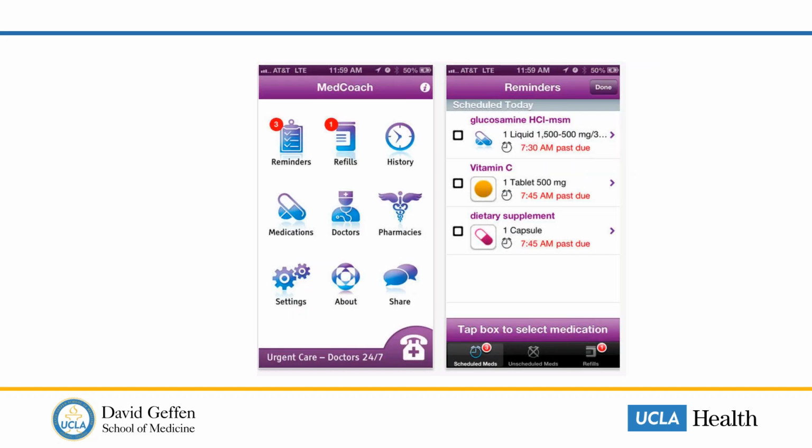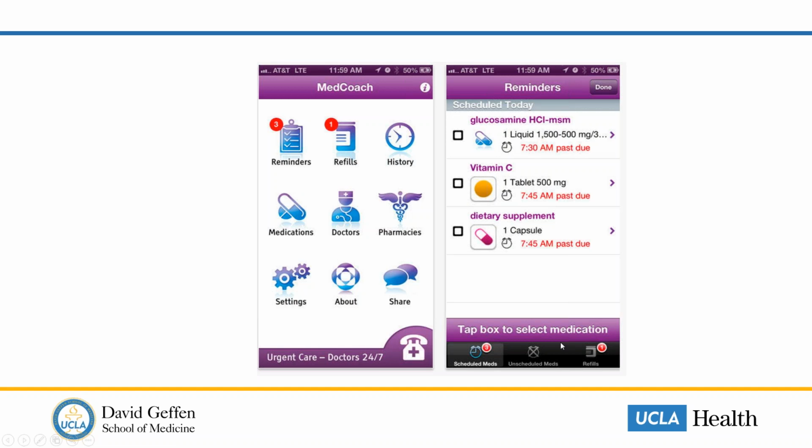If your child takes a lot of medications, or if you're a patient who's on the go, there are good tools out there for remembering medications. This specific app is quite nice. It's called MedCoach. You can put in your medications, say when each is due, and then click it off as you take each medication.